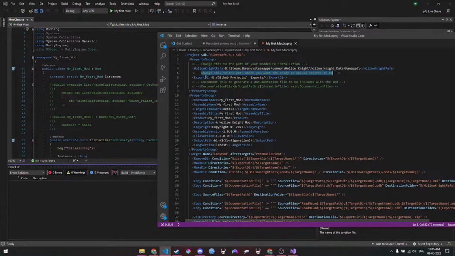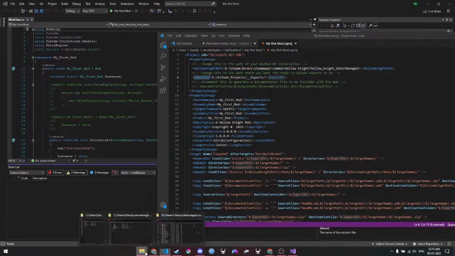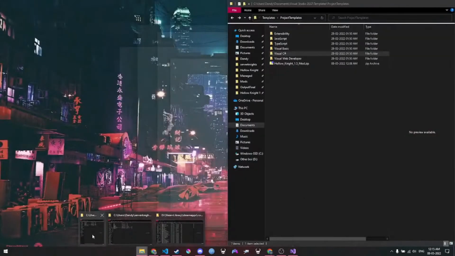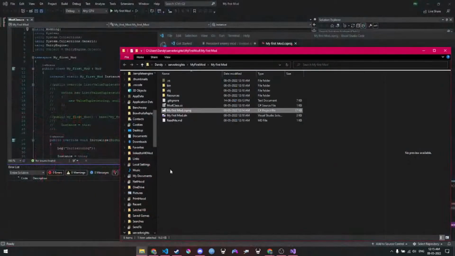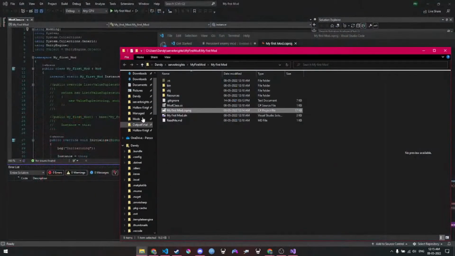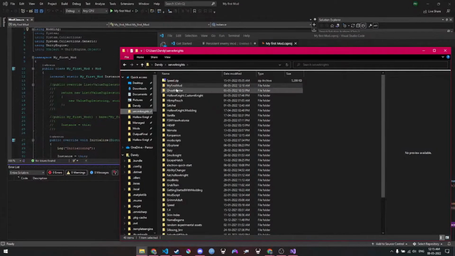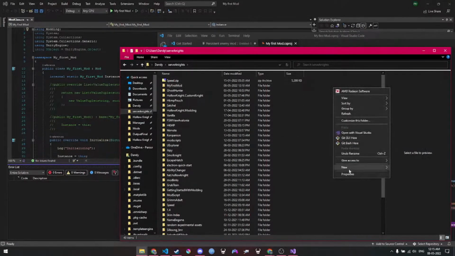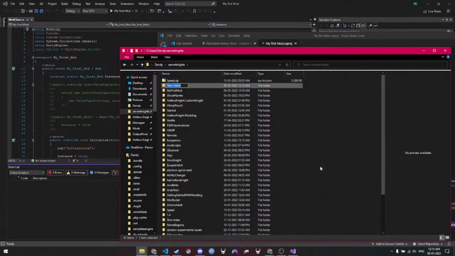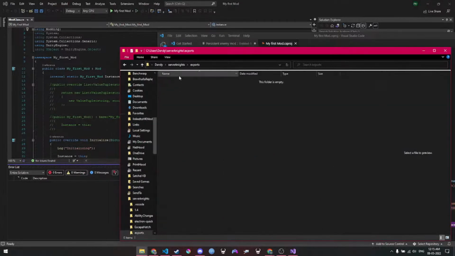Either way, that's the export directory. What I'm gonna do for now, since I don't exactly know how this template works, is I'm going to give it the same directory I gave it for working, but just make a subfolder in there. So I'm just gonna give it this exports directory.